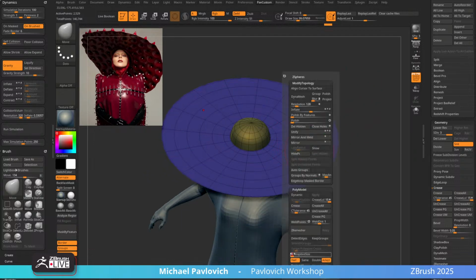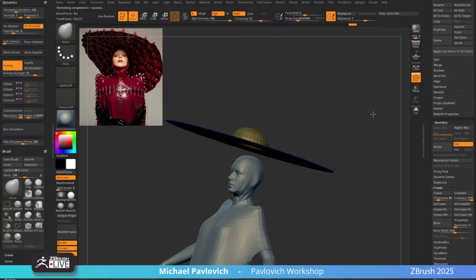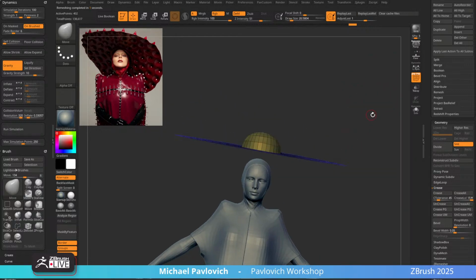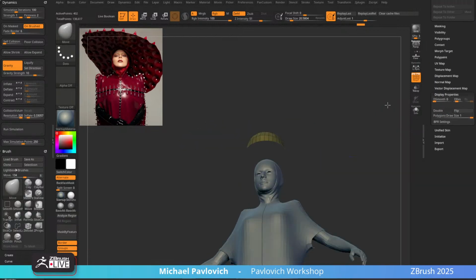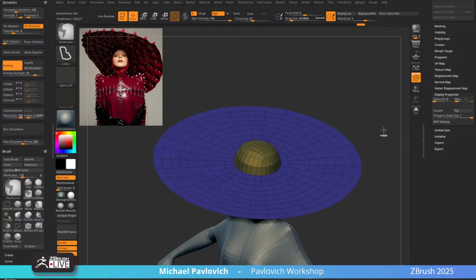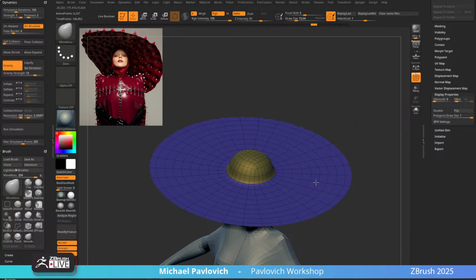So ZRemesh half, depth size down to 0, keep groups, smooth groups down to 0. Again, all stuff we've already talked about. And now we've got nice, consistent geometry. So now back to the thickness thing, right? I'll go ahead and turn off double. So we've got the single-sided mesh. If we were to start subdividing now and then going in here and holding down Alt and pulling along our surface normal here. Oh man, we might have to use your Stager trick because I can't quite pull out as far as I want.